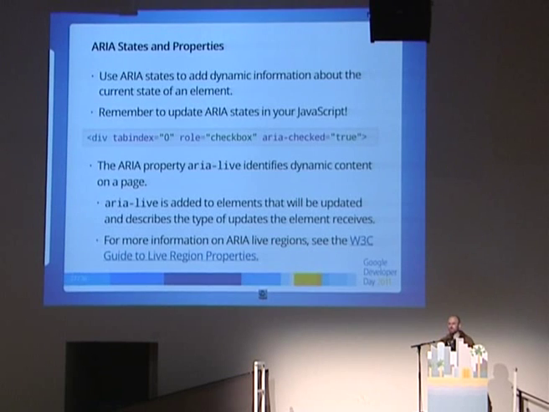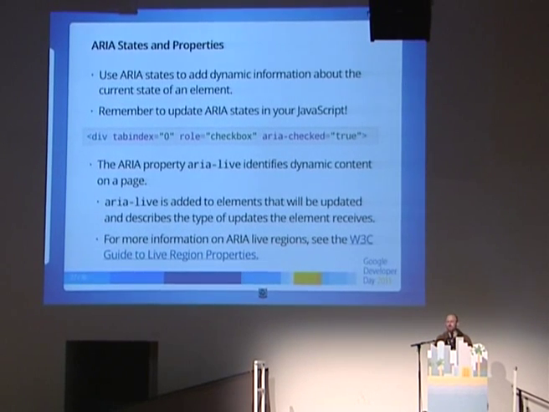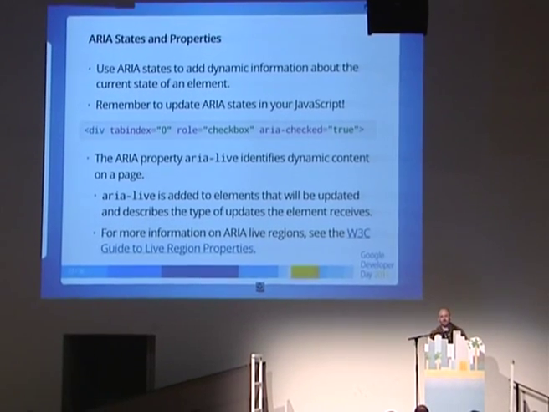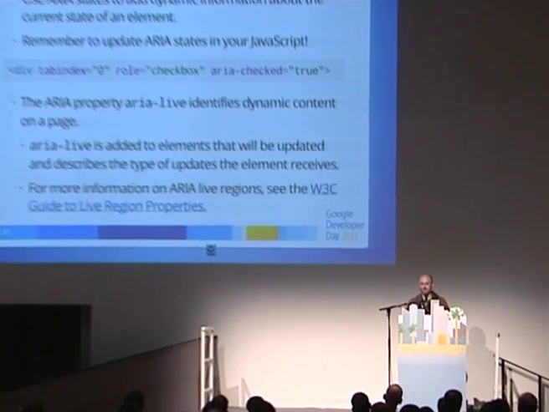The last thing I note here is ARIA live region, or a live region of the page. If you've ever used Twitter, and probably most of you have, you know that when you're typing in your status message, there's a number next to it that counts down from 140. As you're typing, it tells you you have 20 characters left. It's really quite useful to mark this region as updating, as something that the screen reader should pay attention to, even if I'm not directly focused on it.